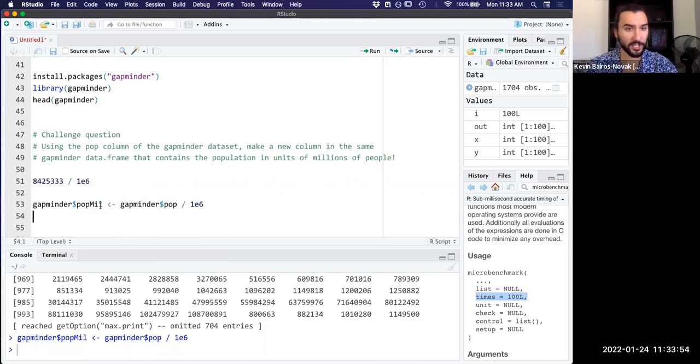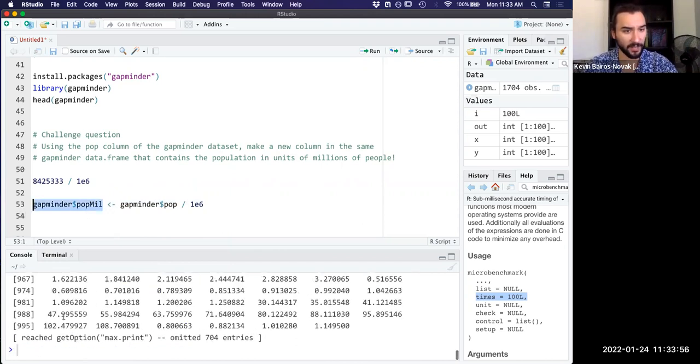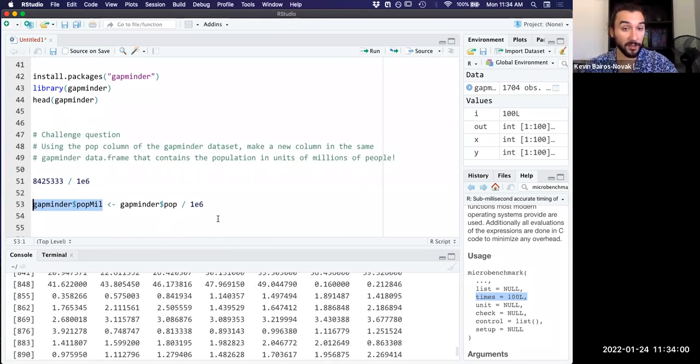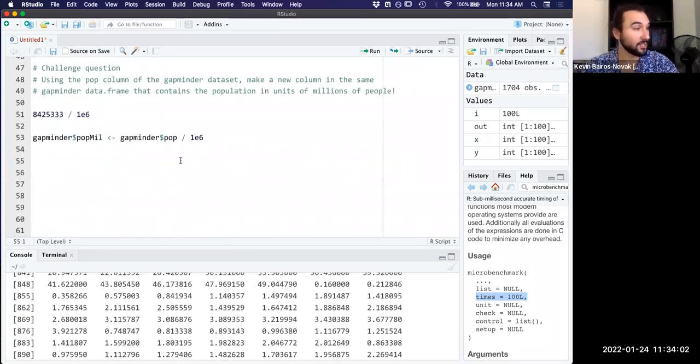And we can look at this column if we just highlight it and run it. We can now see it's in much more readable units, way easier for plotting. And now we can try plotting it actually. What does it want us to do? Plot the population in millions against years. So let's try plotting it with ggplot2, if anyone remembers this. Plot popMil by the year for all countries.